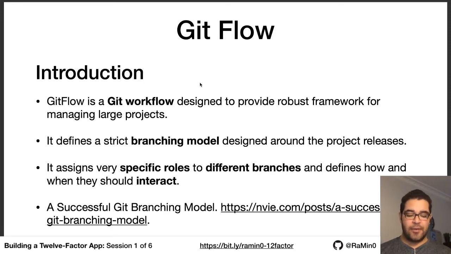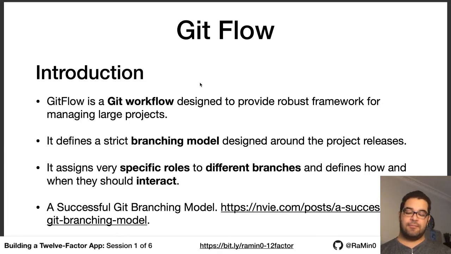Okay, so the next thing I want to talk about is this plugin that can be added to Git. Git is a command line tool that you can use, as I mentioned. It's a set of tools, and Git flow is a plugin that you can install to Git that allows you to move your code around in an organized manner that tries to match the deployment environments that you have. Whenever you need to make changes to the code, Git flow tells you what the process is to do that.